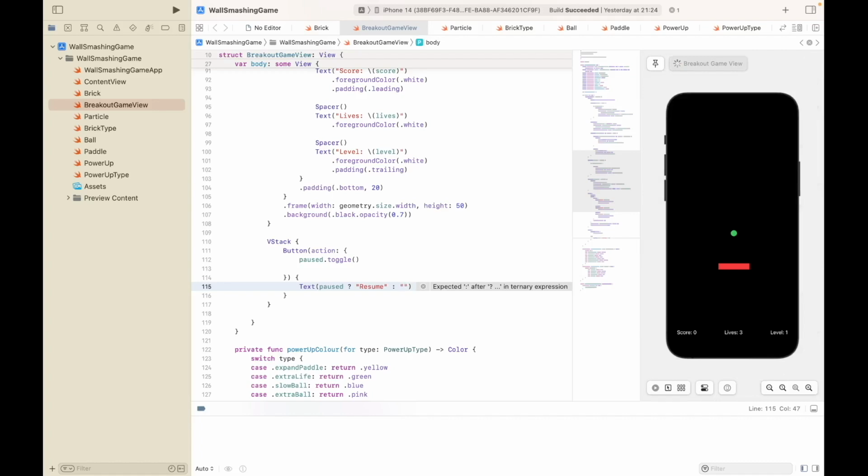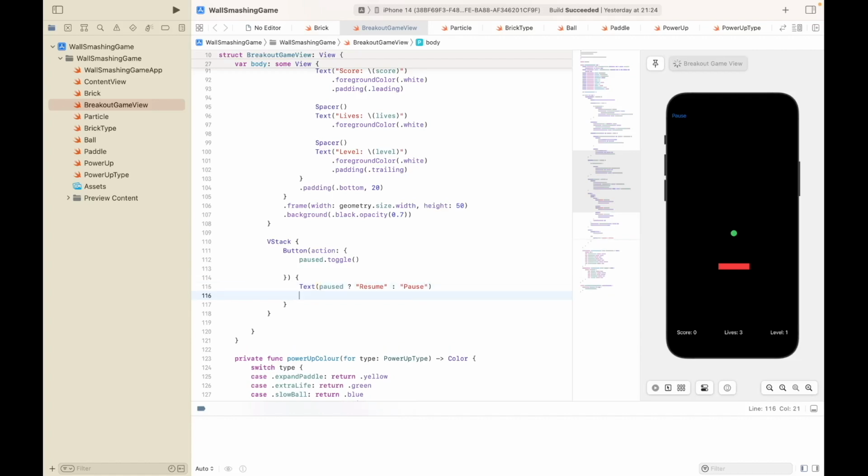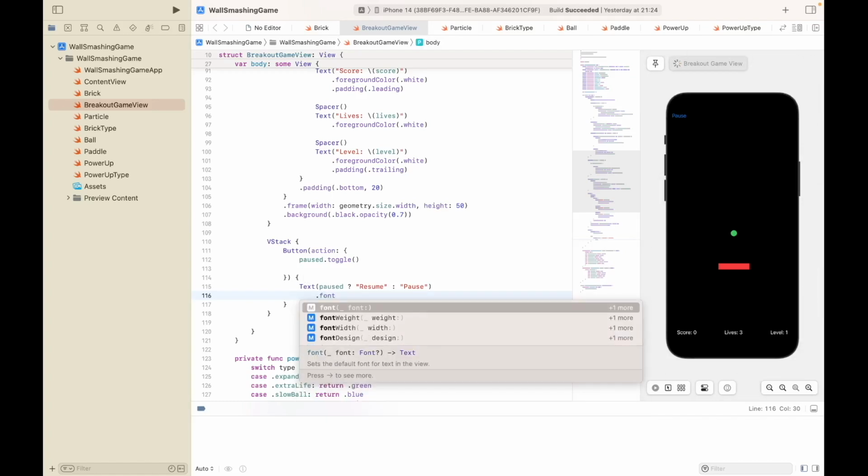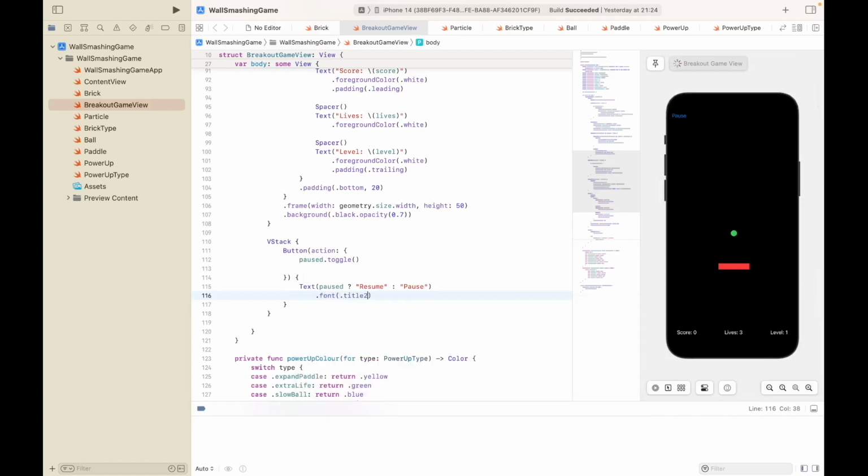So lines 115, what this does, depending on the state, it will either show pause or resume on the bottom caption. You just add some style to the font, to the title, which is title 2. And as you can see, pause is now displayed on the left hand corner, which is here.